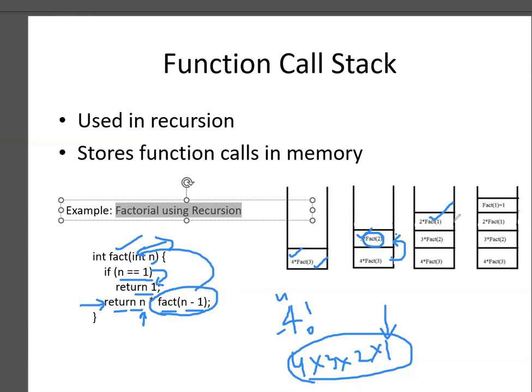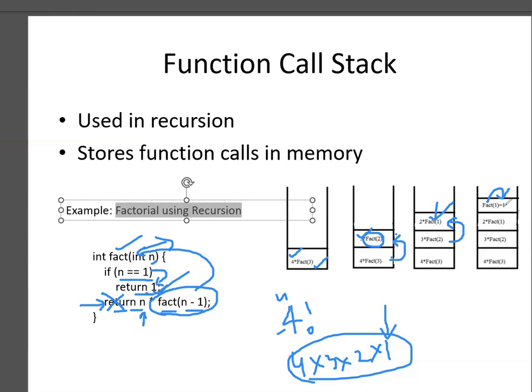When you are solving it, again you will see this fact 2 is now calling the fact function again. That's a recursion function. So 2 multiplied by fact 1. Now 1 is encountered. So when n becomes 1, that means return 1. So now you are returning fact 1 as 1. First we have to check n equals to 1, that's where you are returning 1.